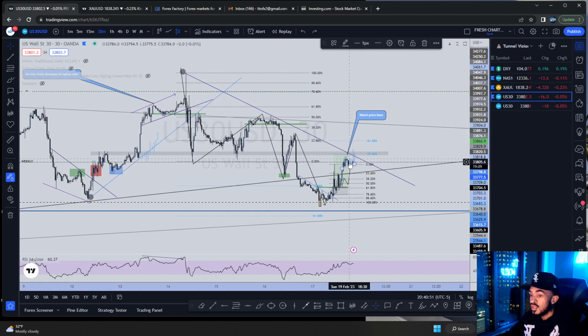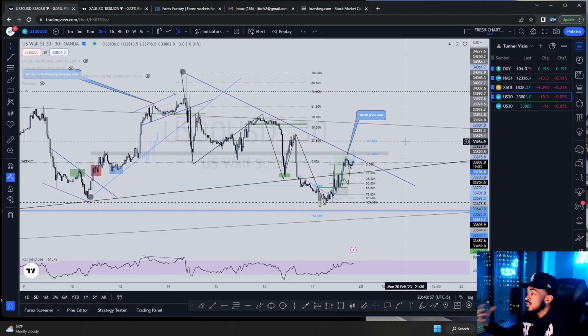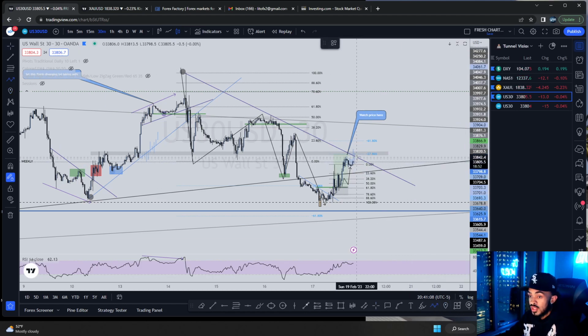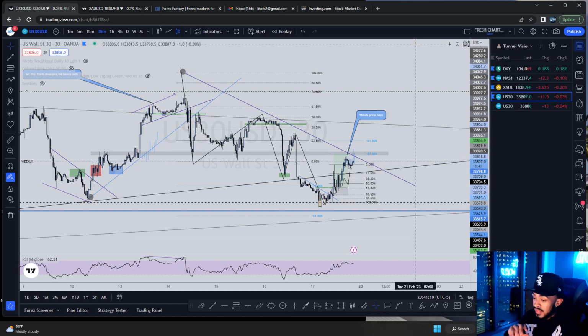With US30, you see I only have this ghost pattern coming right here because that's pretty much as far as I can see price going right now, because I need more data. I need to see if price is going to break above and retest, then I'll take buys. If price rejects down here, and then rejects here and breaks beneath the minor structures, then I'll look to sell it down. So it's pretty much simple. You just take the market as: if this happens, I'm going to do this. If this happens, I'm going to do that.